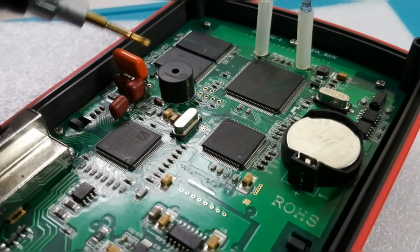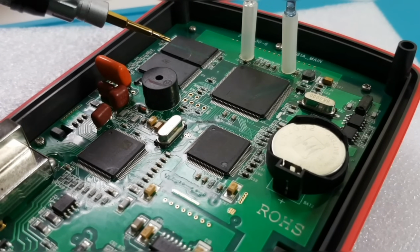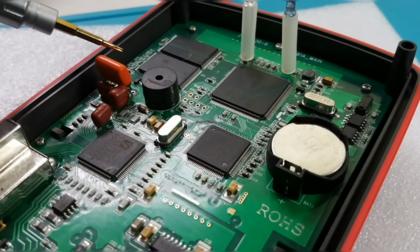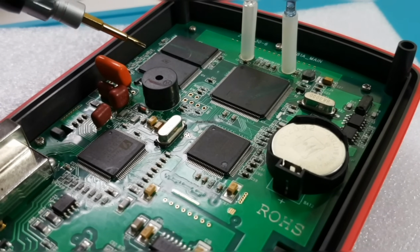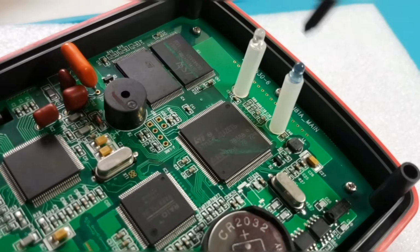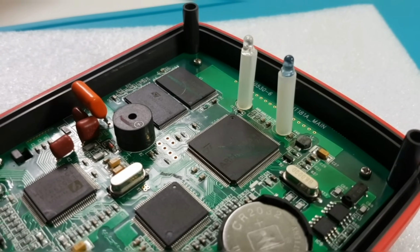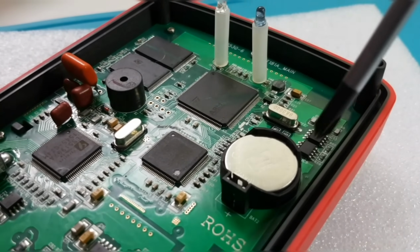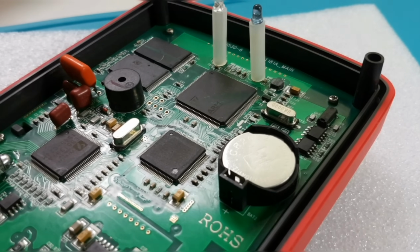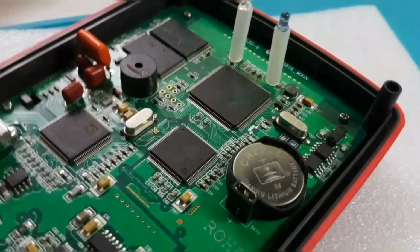And moving up over here, we have the memory. At the top, we have the high-speed SD-RAM, the IS61 WV1024, and below that we have the flash NAND memory, 512 megabits over here. Over here we have our speaker, and these two are the LEDs for that opto-isolated USB. You can see we also have a battery, a button cell type CR2032. I'm assuming that would be for retaining the data logging that you can save in case your power goes out or the battery dies, what have you.